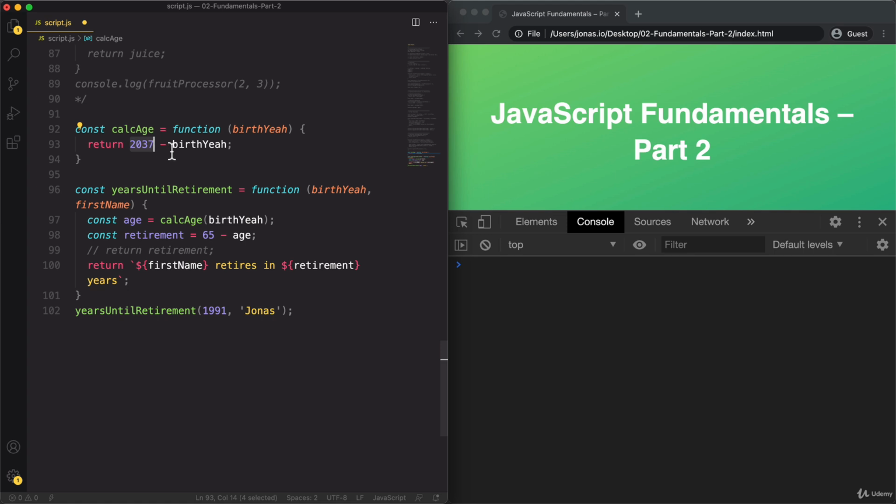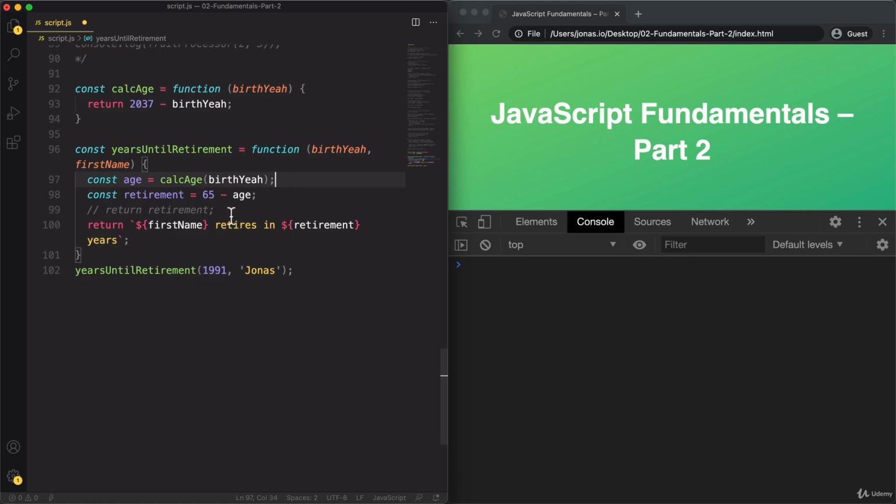And if you find it less confusing, we could change this year to something else. Let's just say year, and it would work the exact same way. Again, these variable names in these two different functions do not have anything to do with one another. All right, but let's actually put it back here because it's good to keep this in mind.